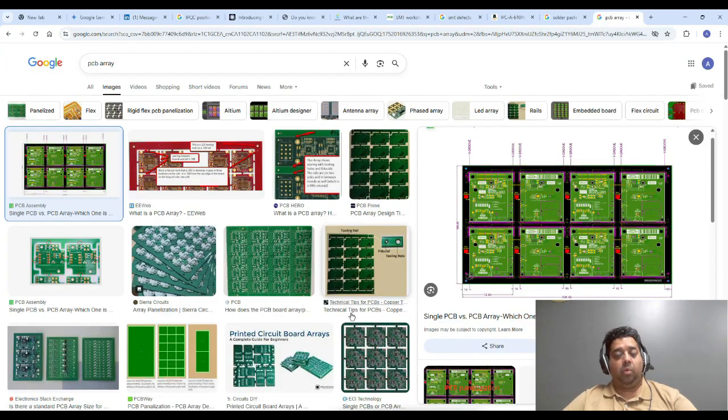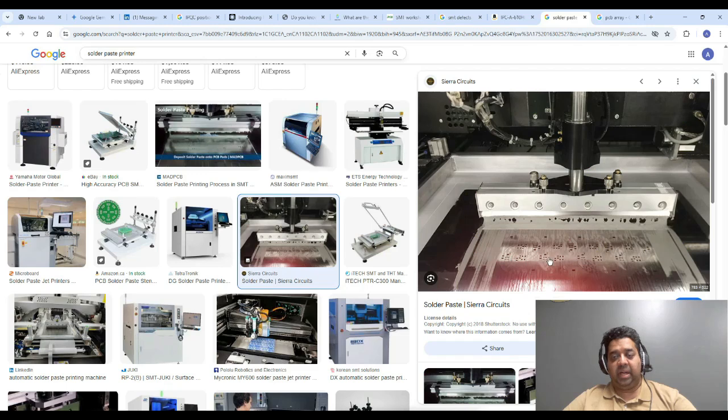Now, those openings that you saw over here, these are SMT pads, right? SMD pads, so surface mount device pads. So basically, all the pads where you want solder paste, because that's where you're going to mount the components, have to be in the Gerber file so that you can have them in the stencil.